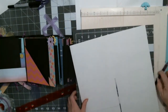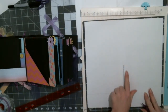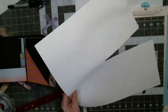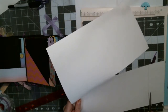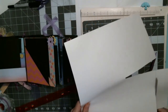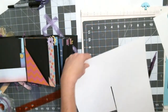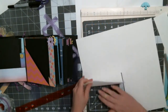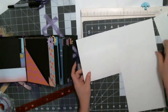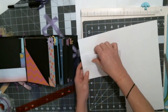So now you're left with a piece that looks like this. So you cut 1/8 of an inch off in the middle. Okay? Then we're going to take this piece. We're going to cut this 2 inch piece off. Now this one gets folded. This gets taped or glued onto this one here, so you have 2 pockets.